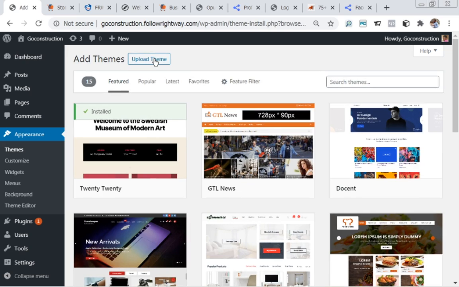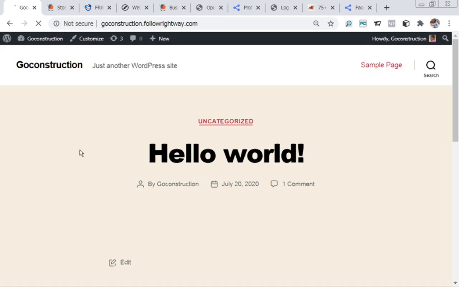Okay, for you to know that what I'm doing here is real, and not that maybe I've finished this website and am trying to manipulate things for you. No, I'm starting now from scratch, as I normally do. So to assure you, let me go and visit the website first before installing or activating any theme. As you can see, this is the default theme that was installed by default.